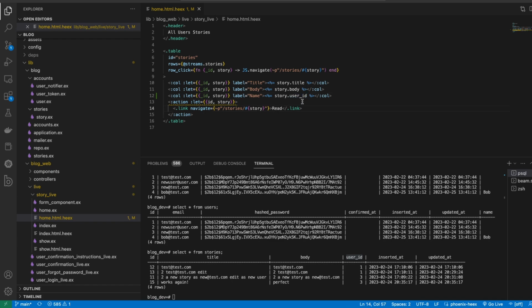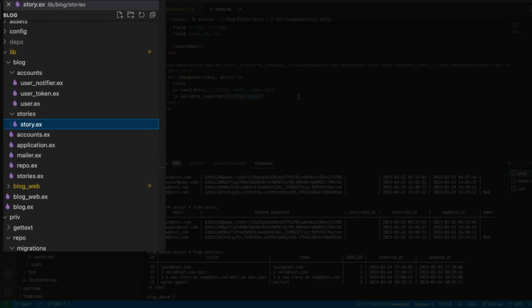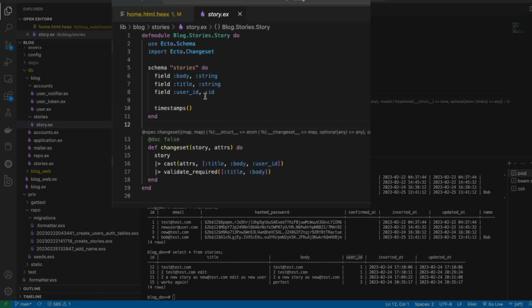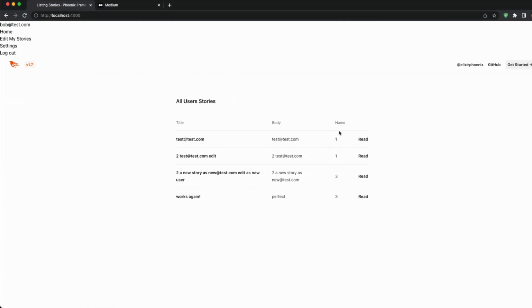What we can do is modify the way that our stories are structured. If we go into not the blog web folder, but the blog folder, and locate our stories story module, in here we have currently been storing the field of user ID as an ID. I left this untouched on purpose originally because I wanted to show you how we can't currently grab the user's name.